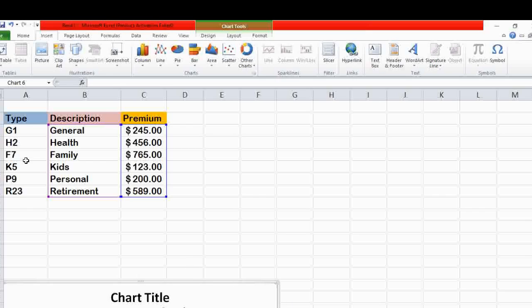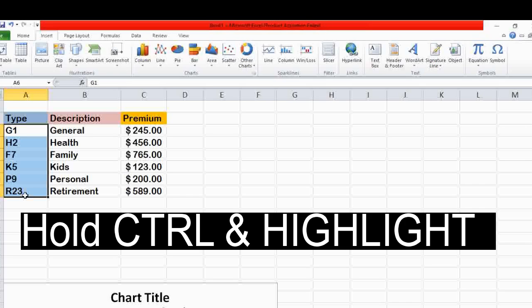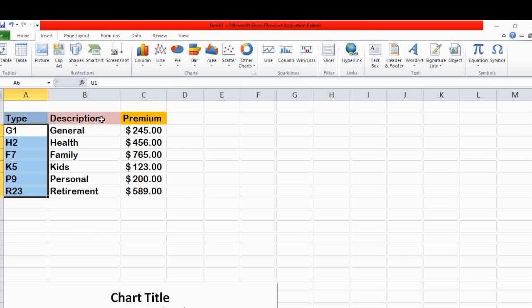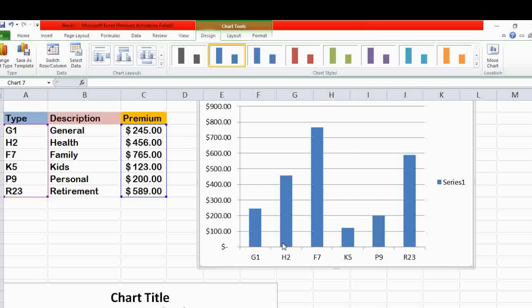Alright, so we want to look at what happens if our column data was in two different areas. Say I wanted to create a chart with type and premium. I would have to select both columns. To do that, I would have to click on the CTRL key on your keyboard. So you highlight the first column, hold the CTRL key, and then you move over to the other column and highlight. So you would have both columns highlighted, right? And then you could go straight to insert and select the type of chart that you want, and it will create the chart based on the type and the premium. So that's how you select columns depending on where they are. You have to remember that you highlight first, then hold down CTRL and highlight the other one over here.